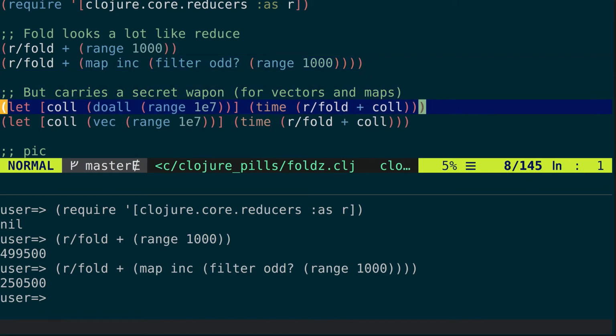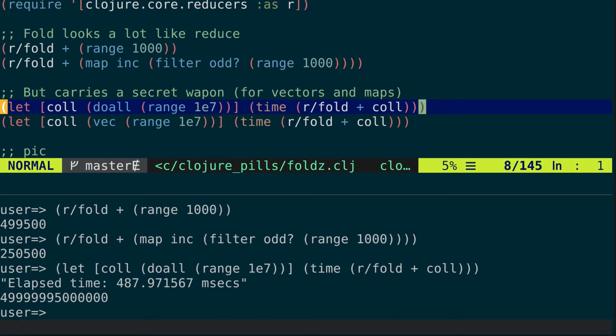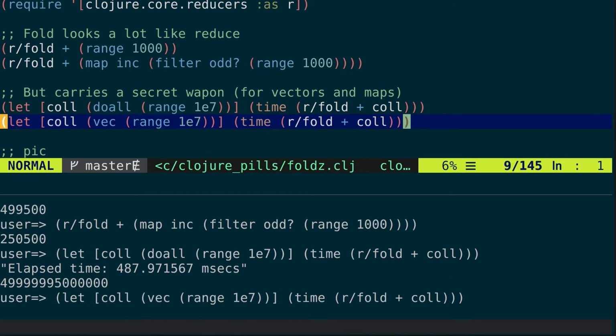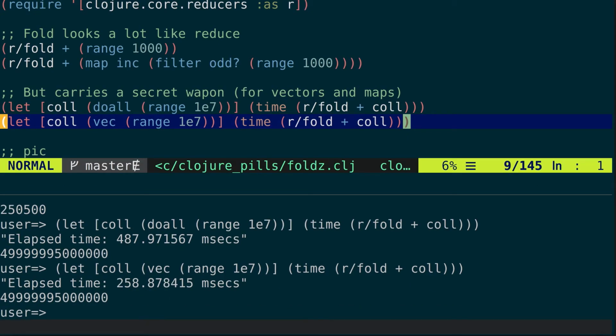But fold has this secret weapon available. If we now try to run fold on a normal sequence, a lazy sequence in this case, a range, we can see that it's taking some time, mostly to create the range. If we use it on a vector instead, it's going to take less time. This is a very simple example, but it's still showing an improvement.